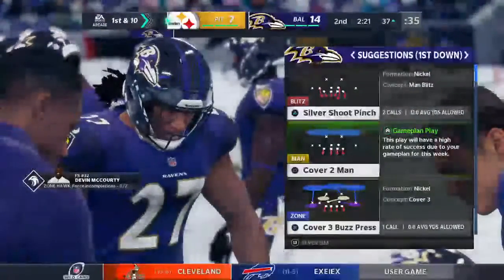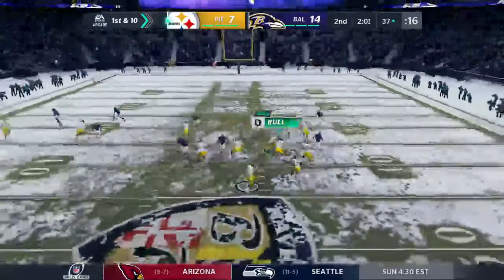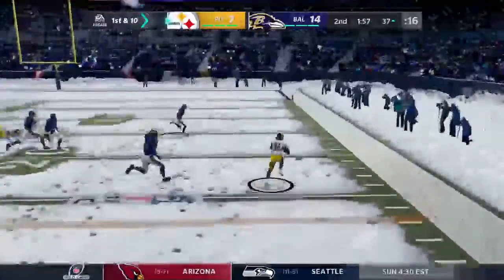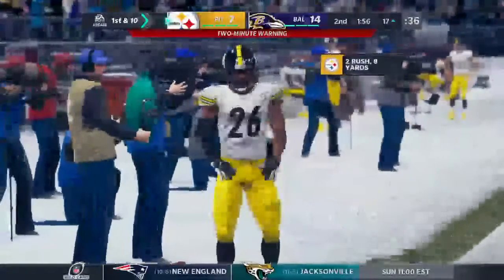What makes a draw play like that successful? Well, we did see where he made the first wave miss, and that was a big part of it, but a lot of it is just being actors back there, making the defense think it's going to be a pass. Now he's going to swing this one out to his running back. And they'll have it in the red zone before he crosses over out of bounds.